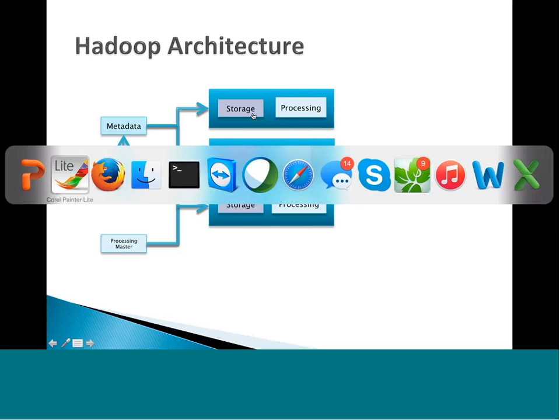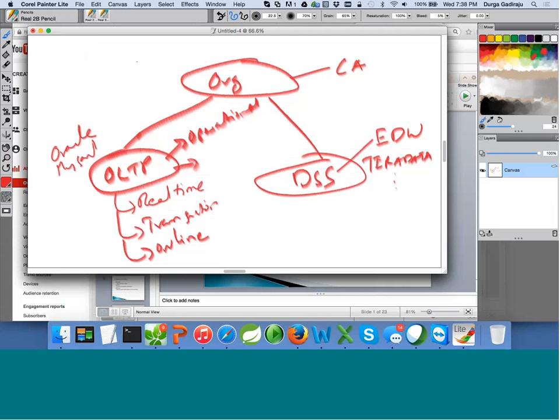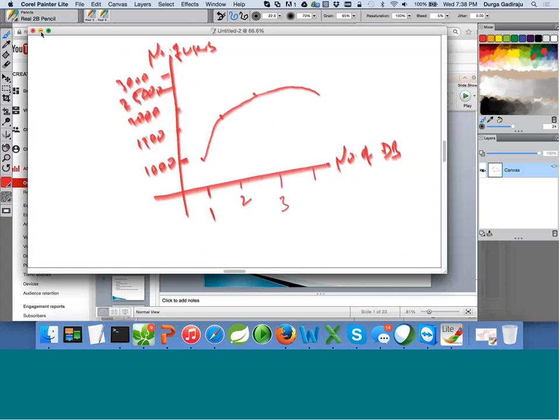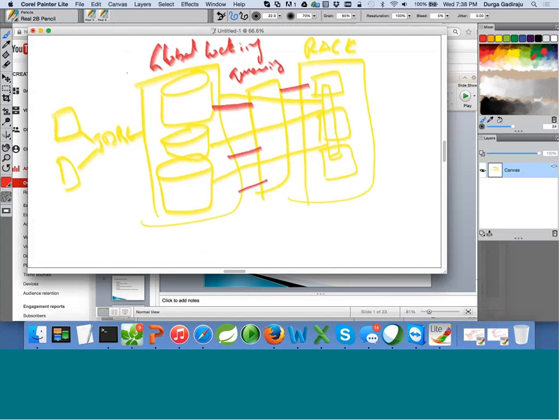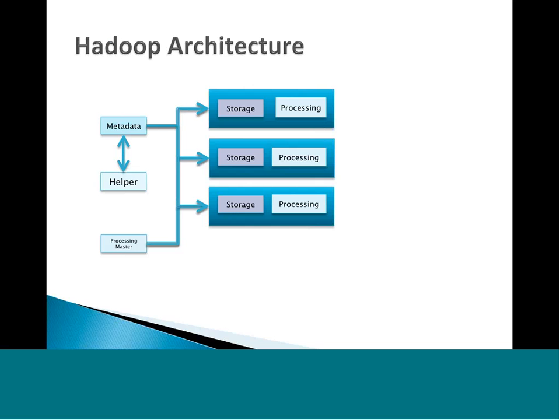If you look at my earlier pictures, this is how a database looks, where data is network mounted to the database server. But here, storage and processing are locally mounted, and we will understand the purpose of it when we talk about MapReduce in detail. For now, just remember that storage and processing are co-located, and we will see how it benefits batch processing when we talk more about MapReduce.